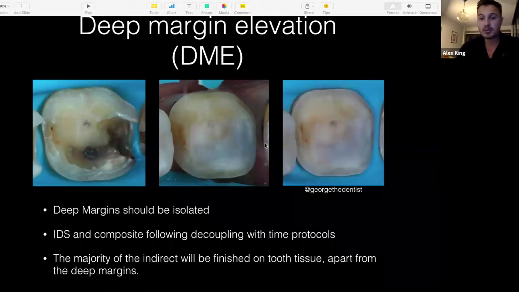Then air abrade this prep here on the right hand side, or roughen it with a diamond burr, and then you just bond to it. And the bonding with this can either be with a heated composite or with something like RelyX Unicem, or with Panavia. Any resin cement will bond to resin if you air abrade or roughen it. And the predictability of a resin cement or resin composite bond to composite on the prep is much more predictable and stronger than trying to bond an onlay or a crown down in that deep margin that's wet.